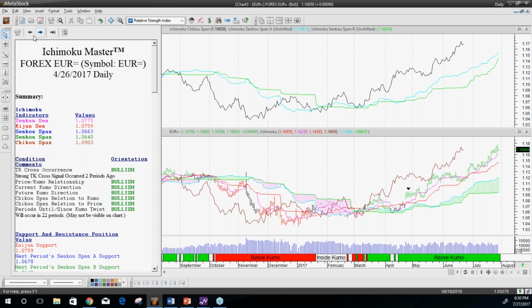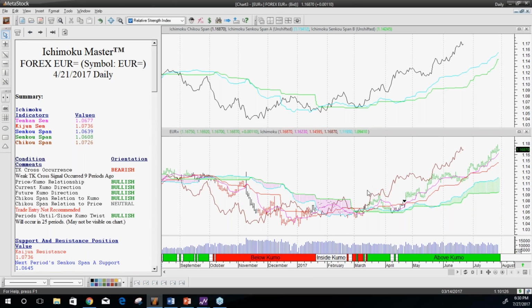The nice thing is that you don't actually have to count the bars back to see where things occur. Ichimoku Master does do that for you and figures out where those pieces should be. So you don't have to see where exactly it was, and this is what helps to build up that confidence level. So as you can see, what we've done is we've brought it way back here where this is occurring. And we can see that we've got a lot of these things that are telling us what should be happening on the chart at this time. You don't have to do the counting. It helps you to determine this or get your comfort level yourself.